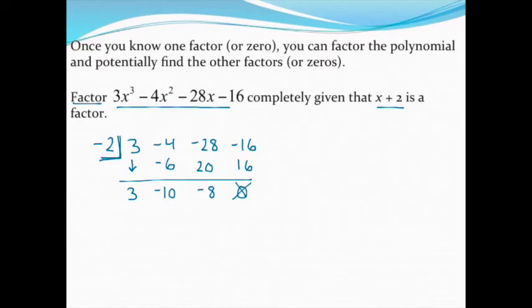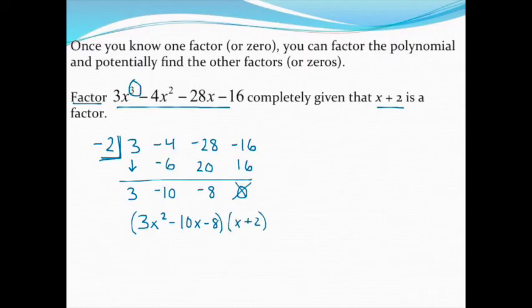So here's what our answer represents right now. I've got 3x to the second power. Remember, you're always one power lower than where you began. The problem began with x to the third, so we're at 3x squared now, minus 10x, and then minus 8. There is no remainder. What I'm going to do though is put that in parentheses, and next to it I'm going to write what I was dividing by, the x plus 2.